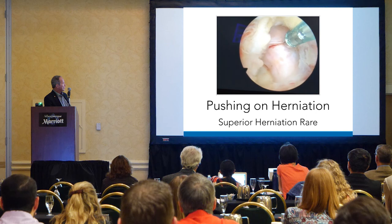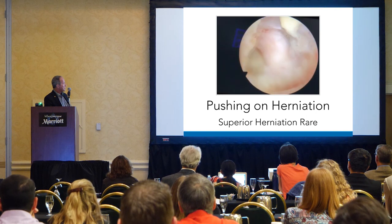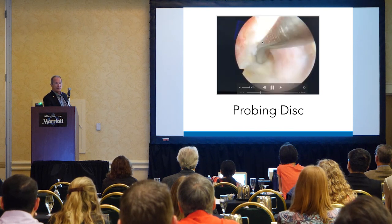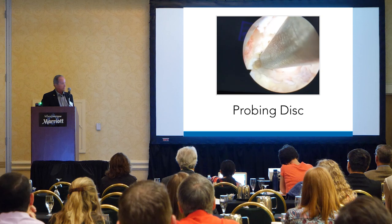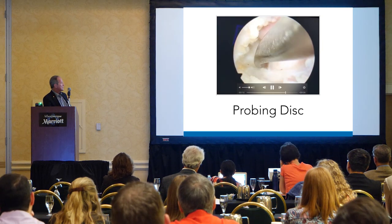Okay, looking good. There it is. We're going to probe the disc herniation, which is pretty good sized, and kind of look and see that we're really over the edge. We're getting to be fairly far lateral and maybe a little bit anterior on the side of the cervical vertebrae. Here's actually where we are right now. You can get a sense of it.